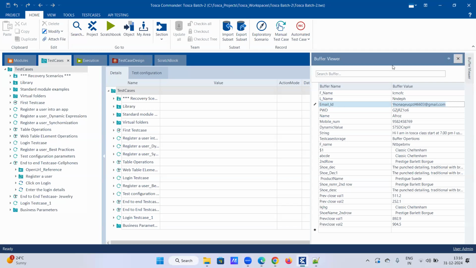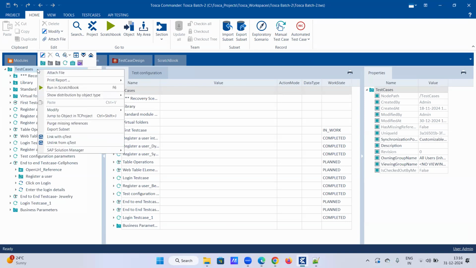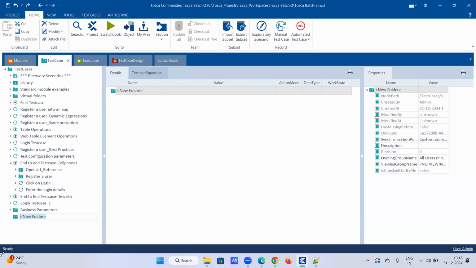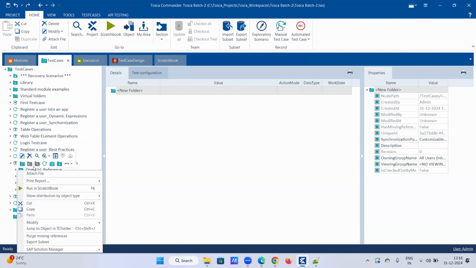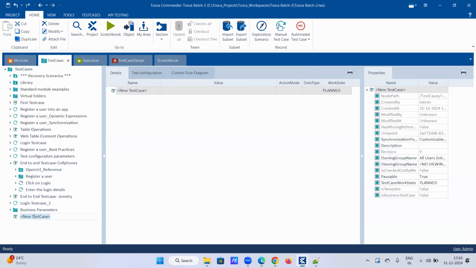So now what I'm doing now, here the test case is a root folder, right? I'm going to create one new test case.